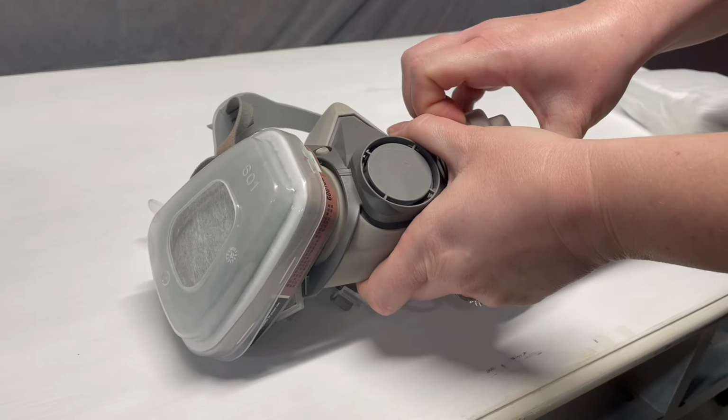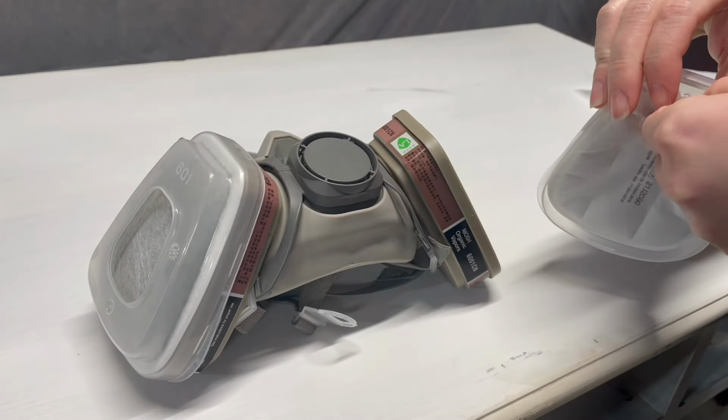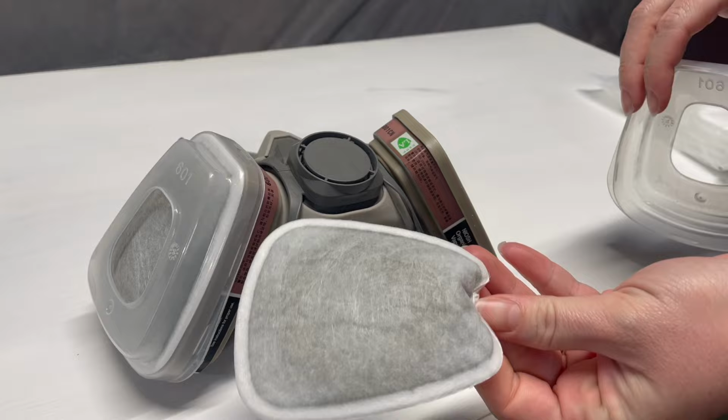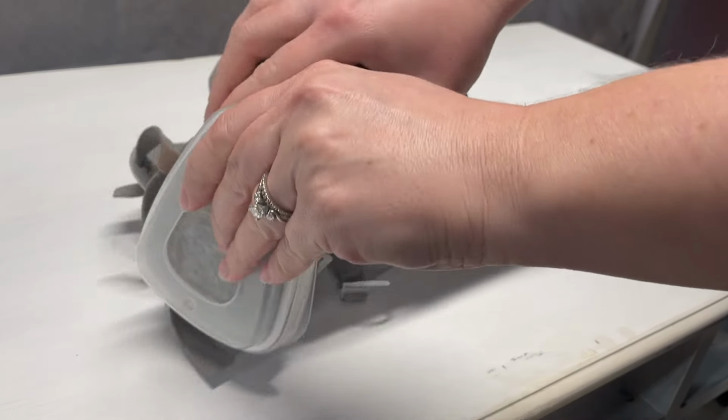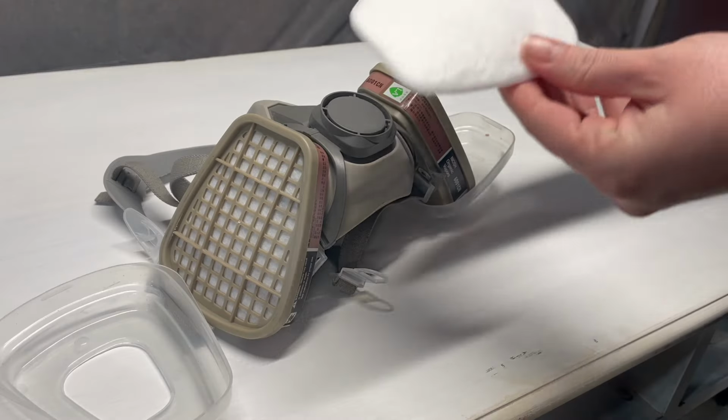Before I start sanding, I want to change my filters. I know they're a little overdue, so I just got my new filters in the mail. I'm going to change them out really quick and then get back to work.